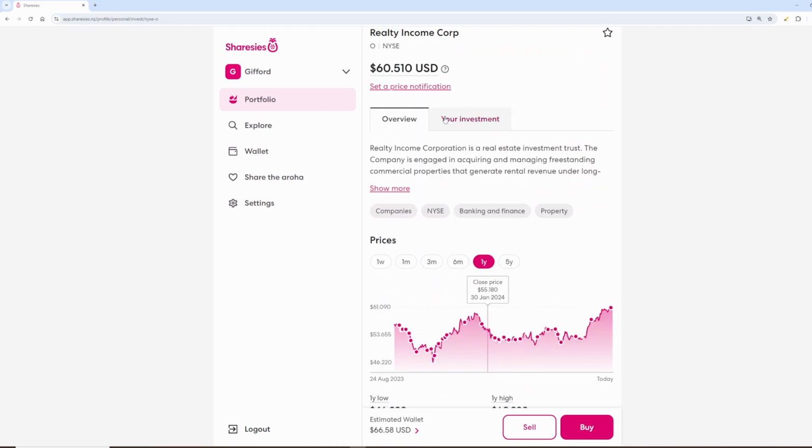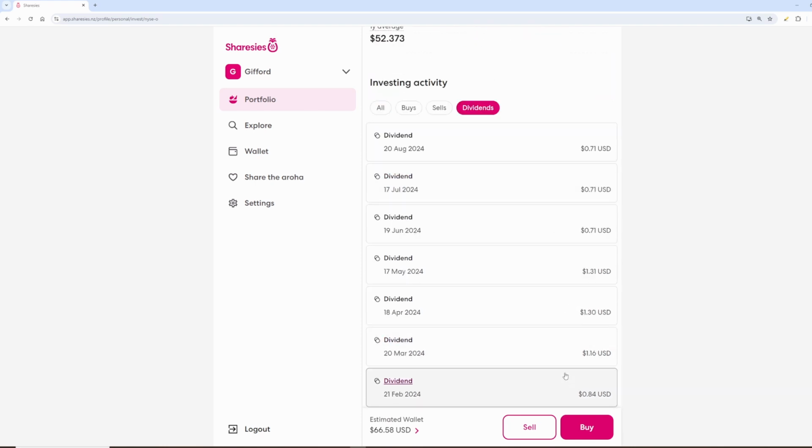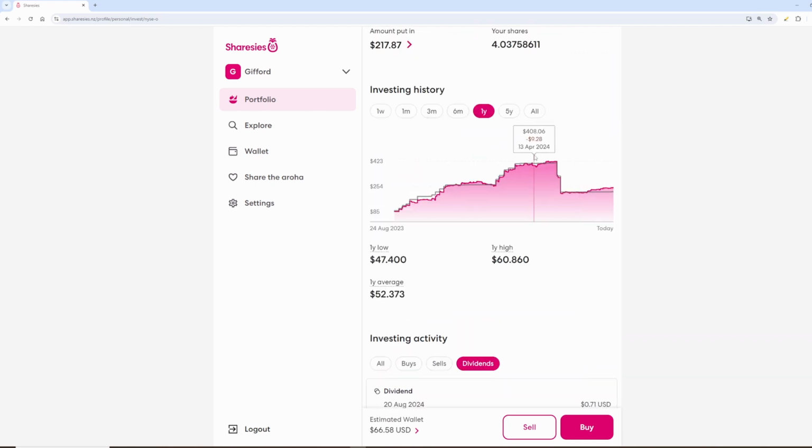So again, we click to your investments and go down here and click dividends. We can see here that the dividends have been growing over time. And just coming back here, I did actually lessen my position in them. I sold half of the stock because I didn't really believe so much in this. I wanted to put more money in my ETFs, and I think I was wanting the stability some more than individual stock. I've been very fond of REITs lately, so it was just something I wanted to lower my exposure.